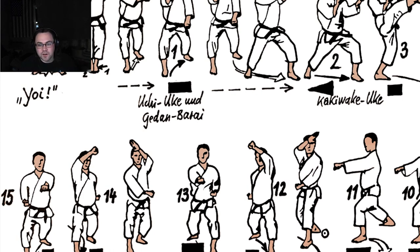I'm not saying that wouldn't work, but what I am saying is that as a drill for sport fighting, or whatever, it's hard to train something where you're breaking a limb. Let me say that again. It's hard to train, because not many guys are going to be like, all right, you practice breaking my arm this month, and then a couple months from now, when I'm recovered, we'll switch and I'll break your arm, right? You can't train that. What you can train is a sweep and a throw.